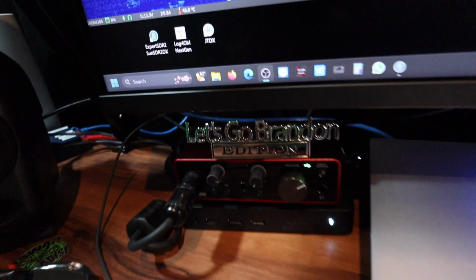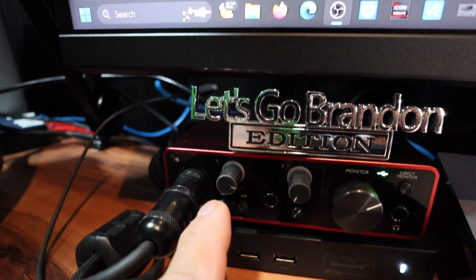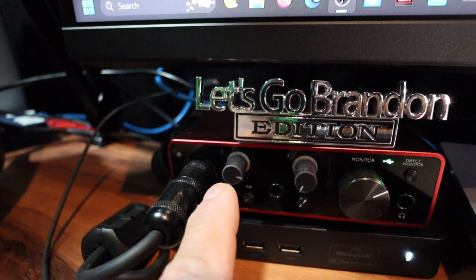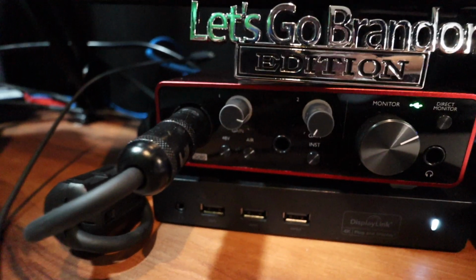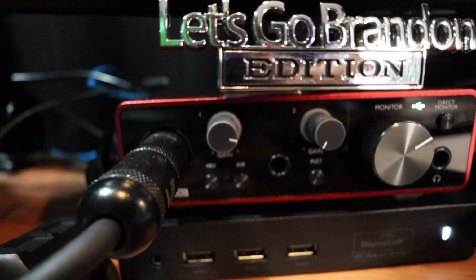Now, how I adjust the gain when I'm transmitting on the mic: I transmit until I see it start to go orange to red, and then I back it down. Right now I am at about the 4 o'clock position on the Scarlett.